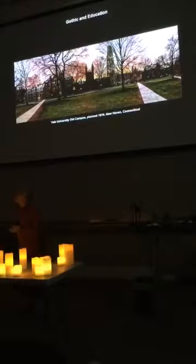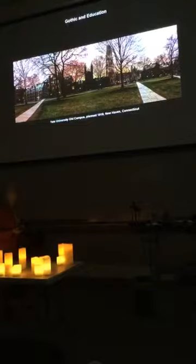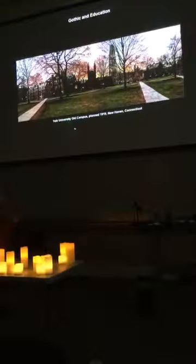Gothic and education will be another week. We're interested in collegiate Gothic in the United States — we're actually in a collegiate Gothic building right now — and why it becomes a favorite style for universities in the 20th century. Yale University's original building is this little brick pile called Connecticut Hall, which Thomas Jefferson called 'ugly and mishapen piles' that 'had roots, would be taken for brick kilns.' But what everyone sees at Yale is essentially another Cambridge, and it has some of the best neo-Gothic art. They acid-stained the roof slates so they would look old and changed the windows so everything would look cracked — no expense spared.